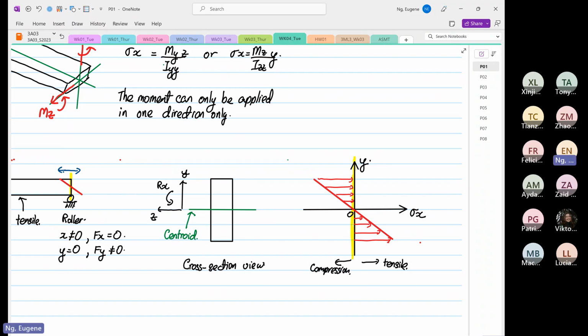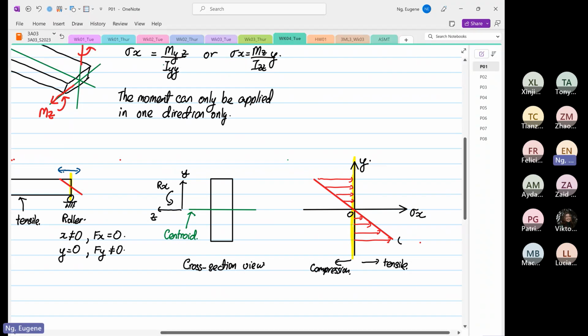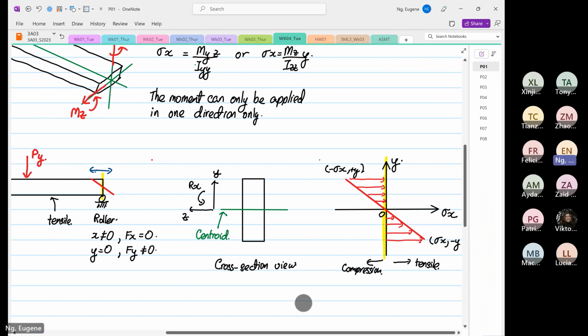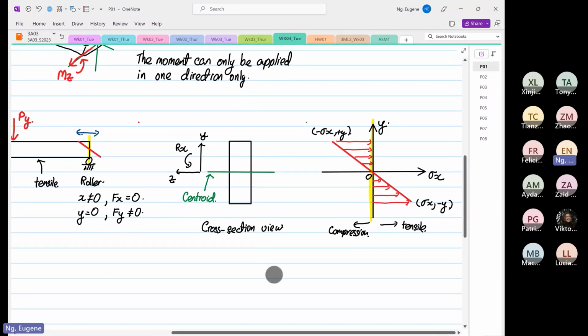Okay, so over here, what we have is a specific stress value, this will be tensile stress X and minus Y, and over here will be minus stress X, and you have positive Y. So when the arrow points towards the material it is compression, and when it's pulling away it's in tensile. Okay, so that's how we sketch for centric symmetrical bending. So I will write this out.